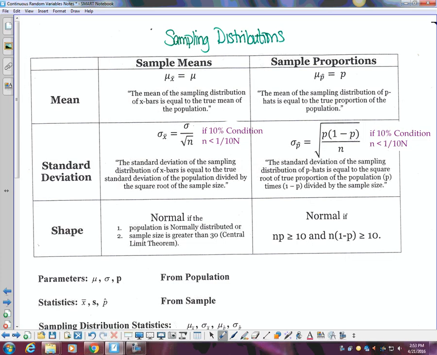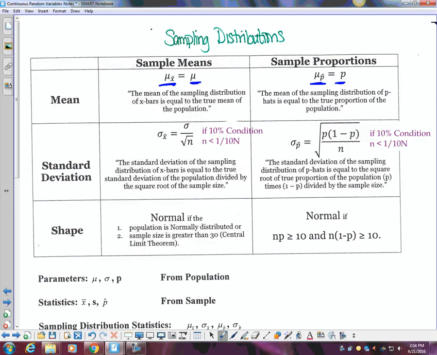Okay, then you have this handout, correct? You don't need to look at yours. You're going to have this handout, and it looks just like this. Do you remember having this right before your test? Okay, so the mean of the sampling distribution of x bars is equal to the true mean of the population. The mean of the sampling distribution of all the x bars equals the mean of the population. Same thing for proportions. The mean of all the proportions equals the proportion from the population.